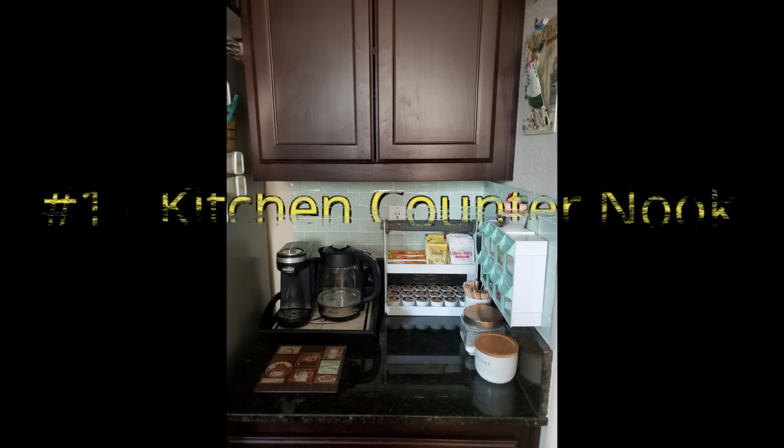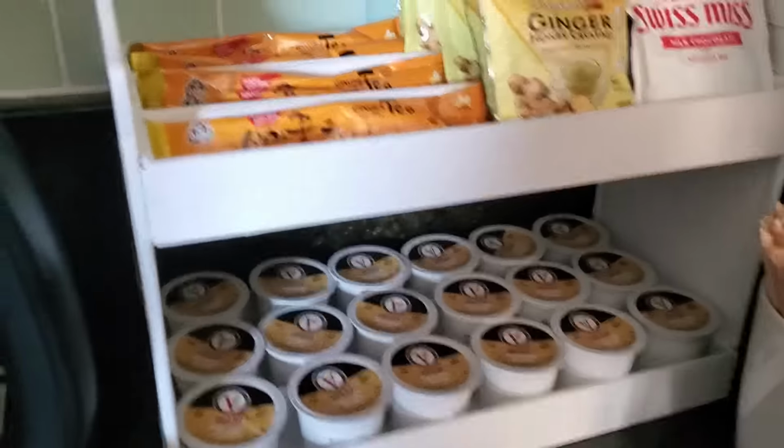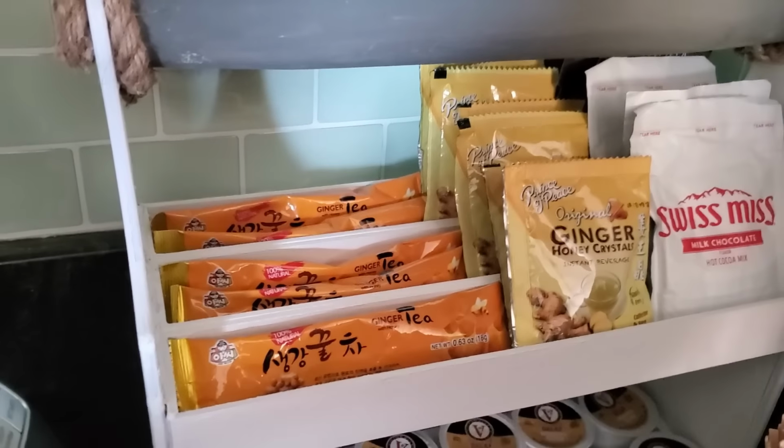For the first one, I'm using a small space or nook in our kitchen and setting it up as our hot drink station. And I'm using this caddy that I DIY'd a couple of months ago, and I'm including the excerpt of that video here.